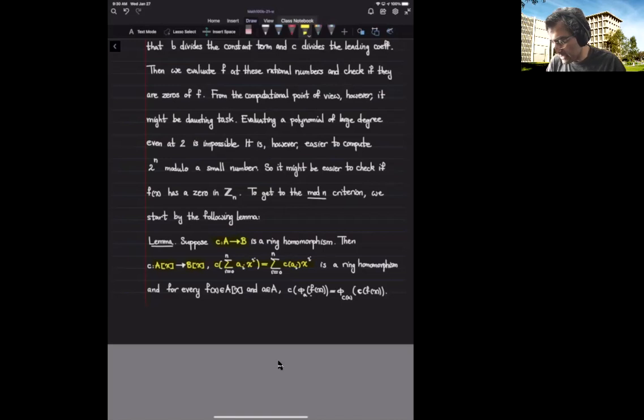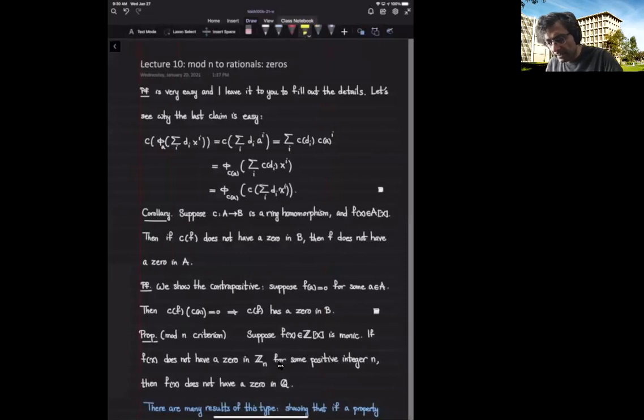And again, if you think about it, if I evaluate the polynomial f at A, and then apply this homomorphism C, it's the same as applying C to all the coefficients of f, and then evaluating it at C of A. This last equation is much easier than it looks. When I write it down in a formal way, it might look a bit complicated. So let me go over the last equation to understand what it says, and you immediately see how easy it is. So what does this last equation say? It says, when I evaluate this polynomial at A and apply my ring homomorphism C, what do I get? I evaluate the polynomial at A, I get this. This means I should substitute A for X.